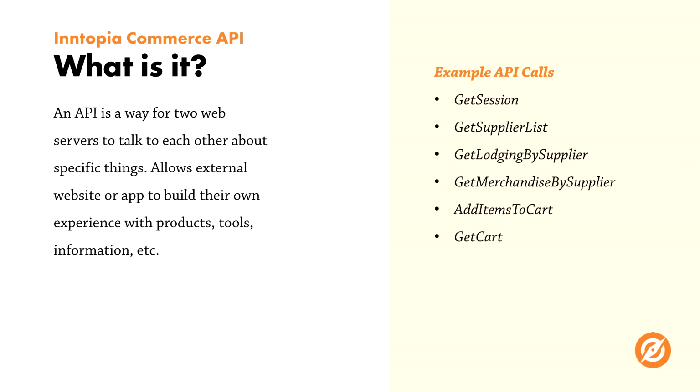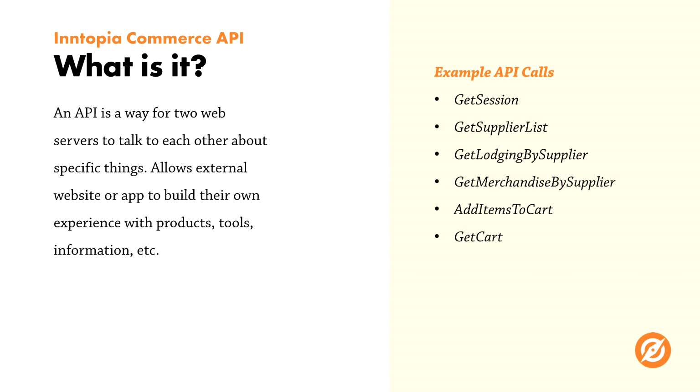And so some of the things that exist within the Inntopia Commerce API are the ability to create a cart for someone, right? They're not on the Inntopia system, they're maybe on your website, but you can create a cart for that person. You can pass dates and number of guests and get inventory back. You can pass things back to the API and say, hey, put this in this person's cart now. You can add lots of things to their cart. You can say, tell me what's in the cart. There are lots of things that exist within that Inntopia system that we sometimes think of as only there, but the API allows you to do those in other places.